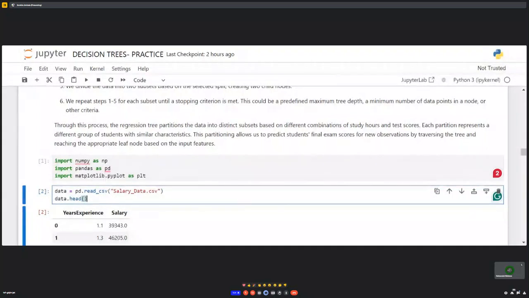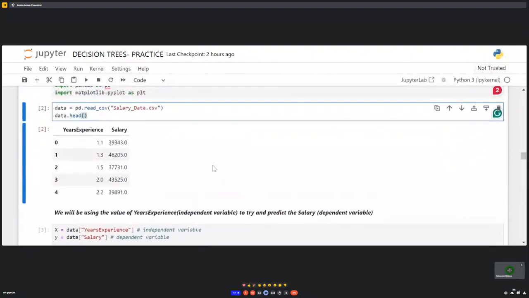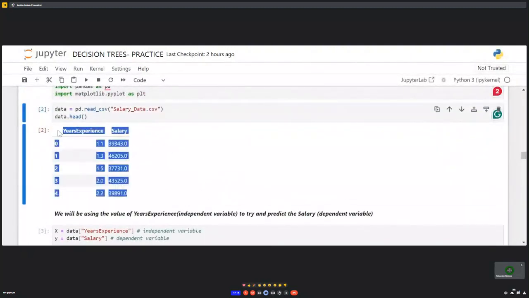Then I just used a different salary data CSV file. So we are using the salary data file, and this is how it looks. You have two columns, years of experience and salary. Our years of experience here is our independent variable, and our salary is our dependent variable.